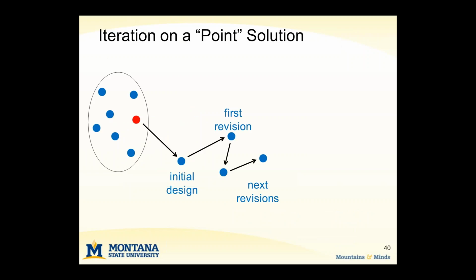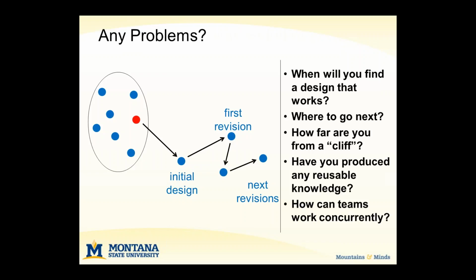One way to characterize that is that you're moving from point to point in the design space. So each iteration is a different point in the design space. So we call that a point-to-point search for the solution. And if you use that in your companies, then it can cause all kinds of problems because it's really difficult to know when you actually converge. And it's really difficult to know where to go next.